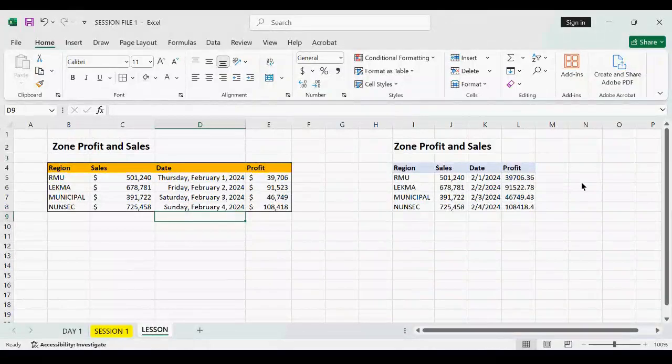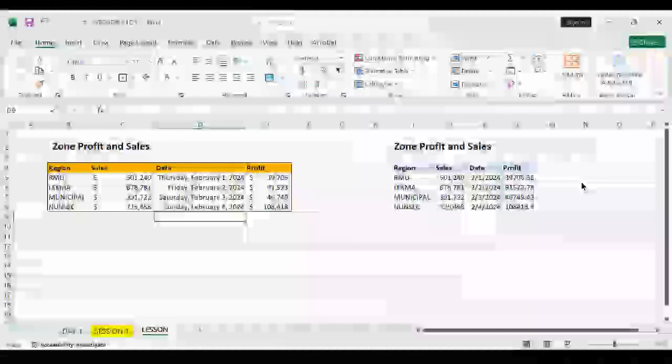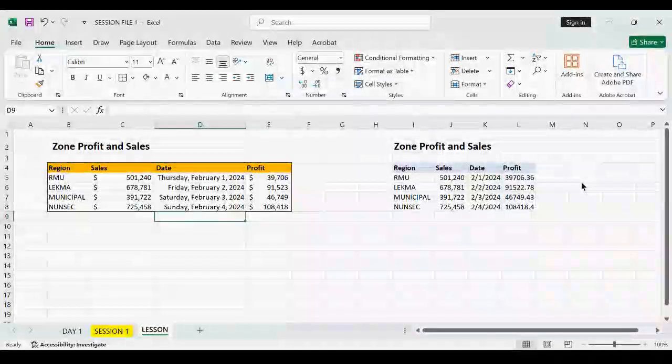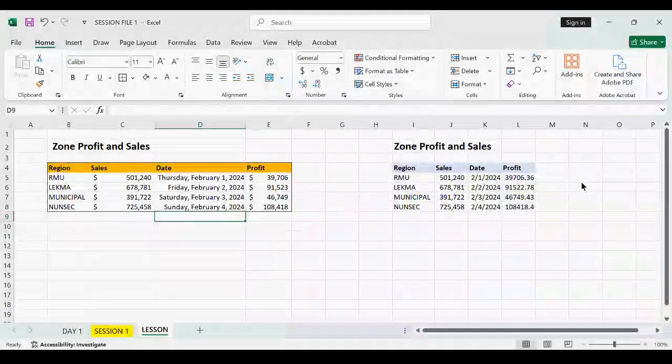So when I send a file, please make it a point to practice. One thing you should know is that with Excel, when you leave it for even 2 or 3 weeks and you don't practice, and you go back to Excel, it will be like you're opening a new software. You forget everything that you've done.